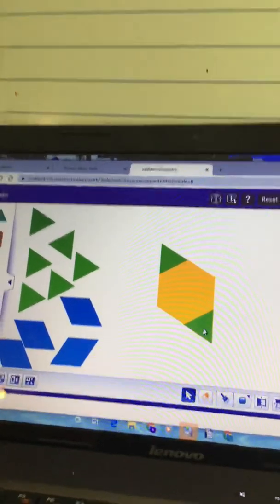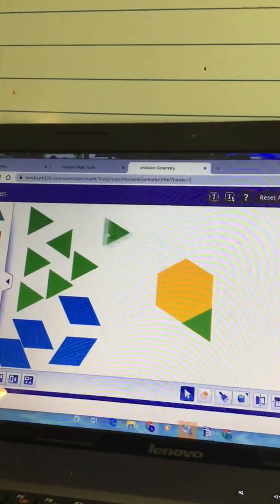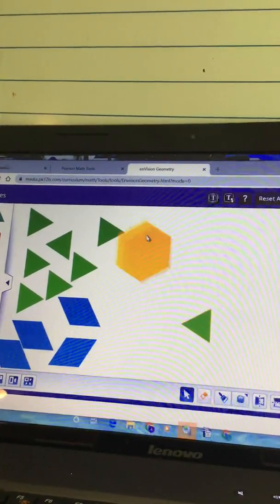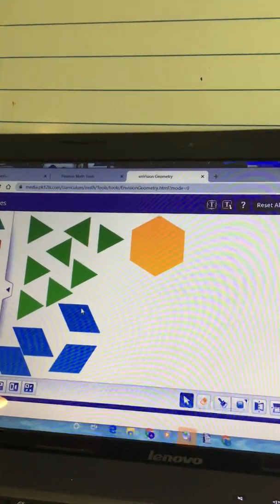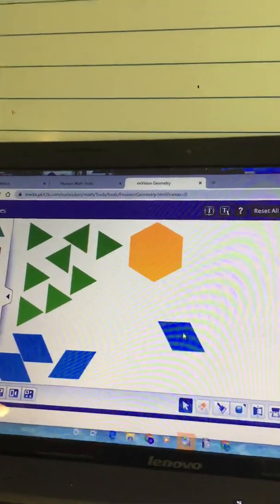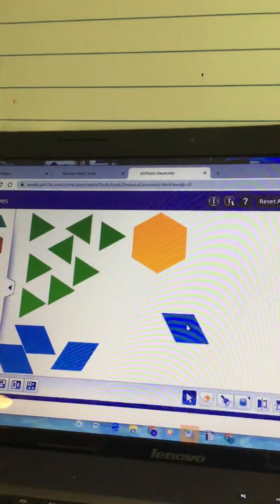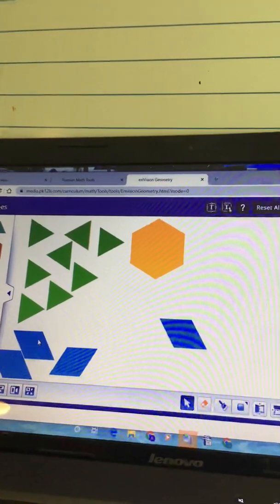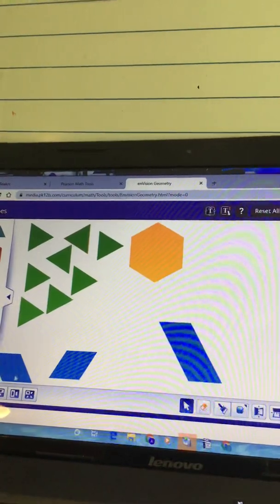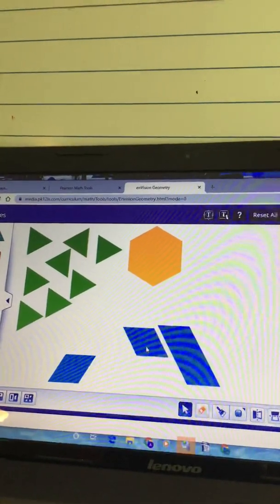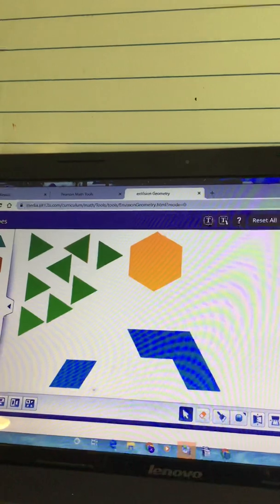Let's see, let's try to use some of these blue rhombuses. All right, so this time we're gonna use these down here. So this already is in the shape of a rhombus. We just wanna make a bigger one. So we'll stack 2 of them like this. And then right next to it, we'll do 2 more.